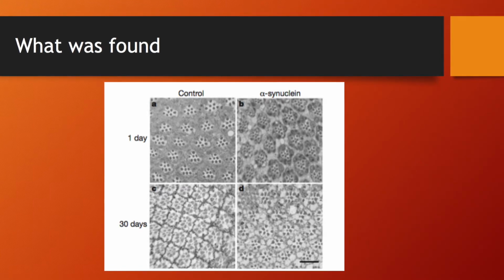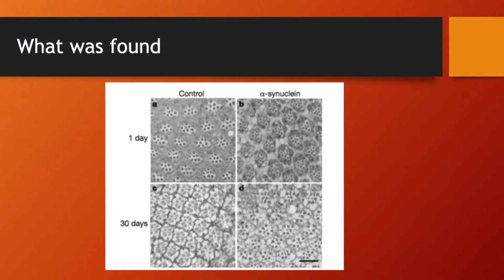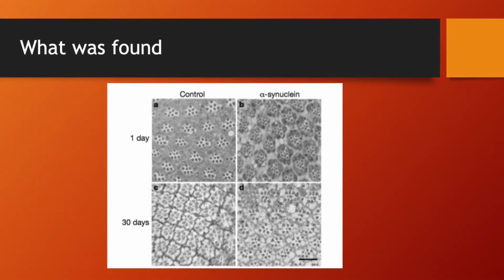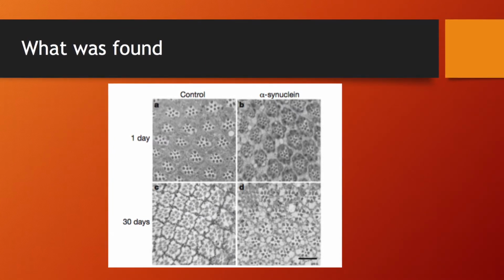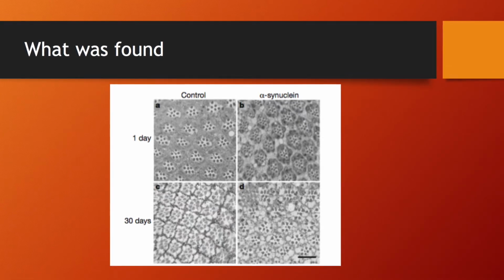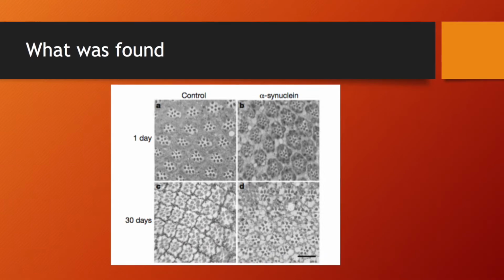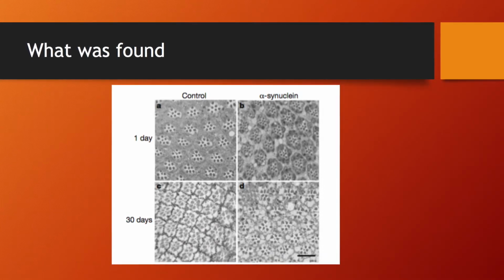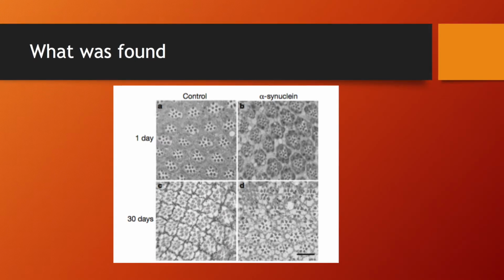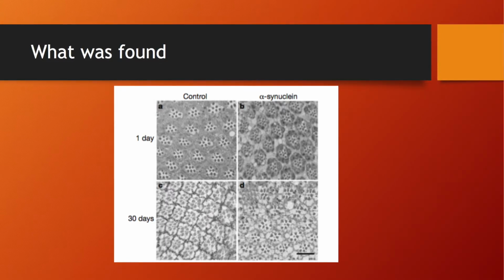Feany and Bender's conclusions based on the experiment suggest that this will facilitate generations of second-site modifiers and other manipulations designed to modify neurodegeneration. This is due to the presence of an easily assayed, nervous system-specific degenerative phenotype. What can also be interpreted is a relative rather than absolute specificity for the degradation of dopaminergic neurons. It is even suggested that because Drosophila produce more alpha-synuclein in the eye rather than the brain, it gives Drosophila resistance to alpha-synuclein toxicity.